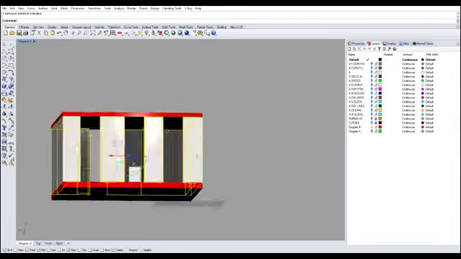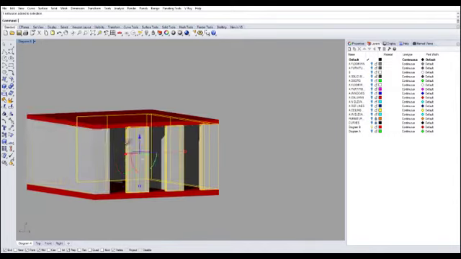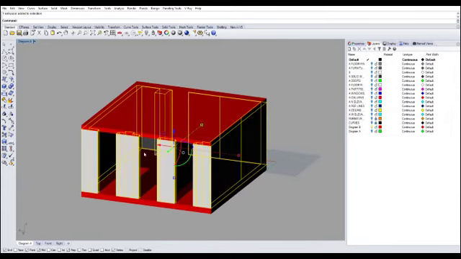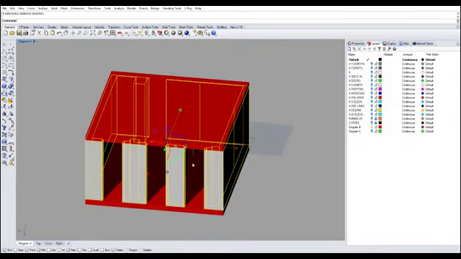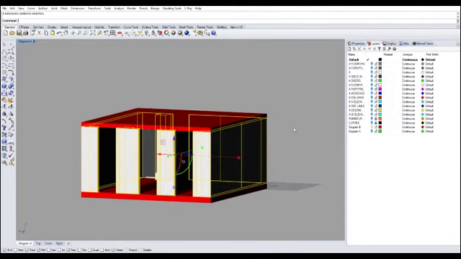So to group objects, make sure you have the object that you would like to group selected, which is my walls, and then simply use the keyboard shortcut Control G, not Z, G, and it groups your items for you. So for my walls, which are now grouped, let's assign diagram 2.